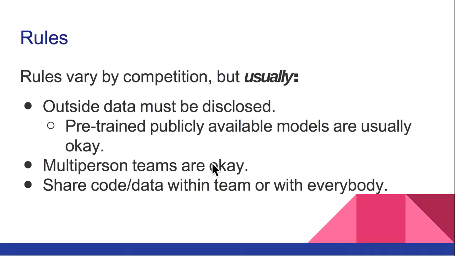The rules vary from competition to competition, but usually if you use any outside data, you have to disclose that publicly. Usually you don't have to disclose pre-trained publicly available models. Those are usually okay. Usually multi-person teams are okay, and usually you can share the code and data within your team or with the entire world, but not anything in between.